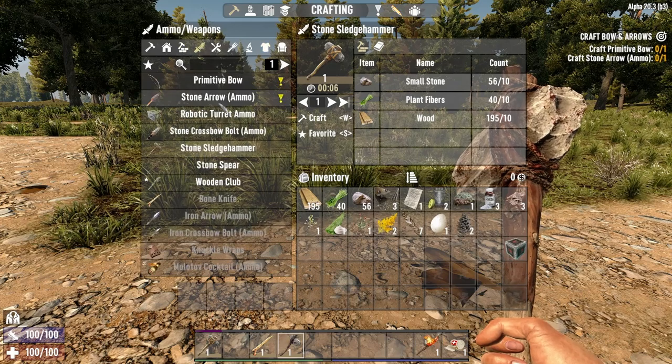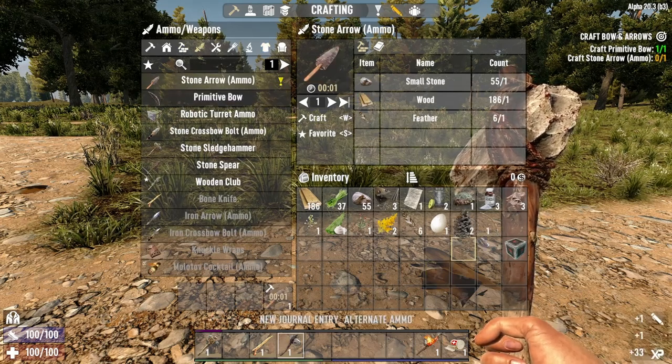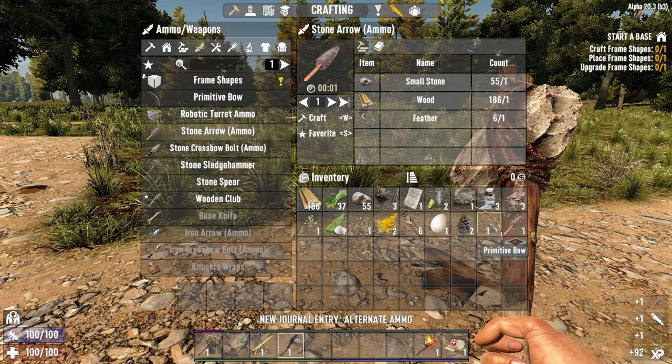So that's gonna be, let's do this primitive bow and skull arrow. I'm not really even gonna use these.